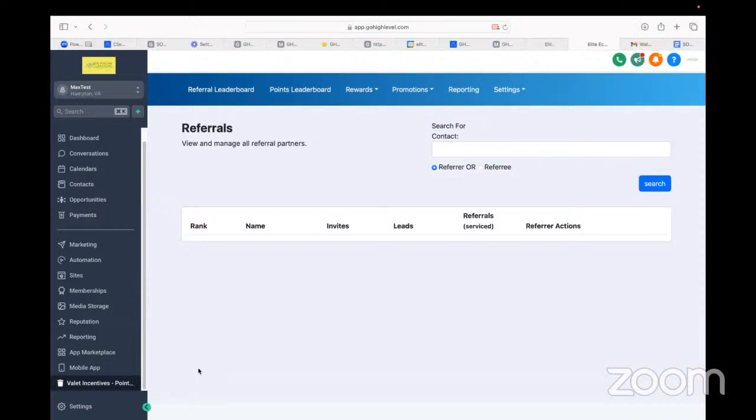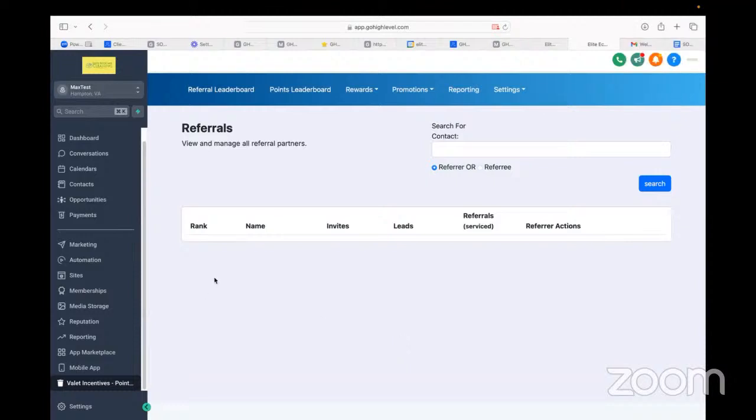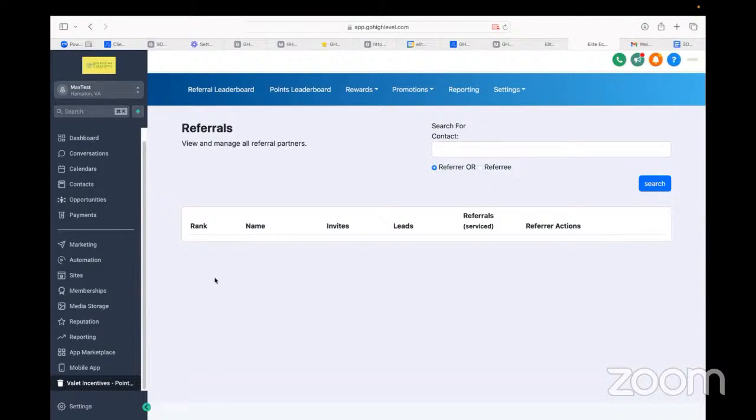Now, we did install a custom menu link, but it was for the agency view, so we clicked show agency view. But for this custom menu link, we clicked off the agency view. So the agency view one is going to show it in the agency, and this one is going to show it in the sub account only, because this one won't work in agency view. It needs to be tied to a sub account. Okay, fair enough.